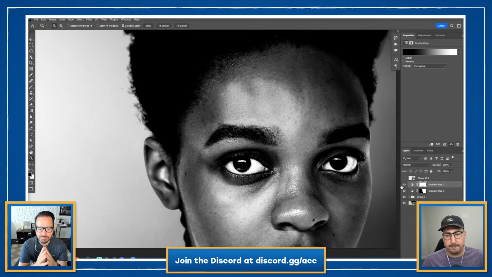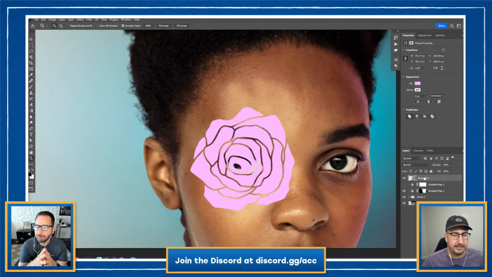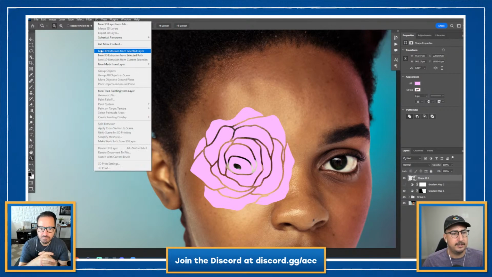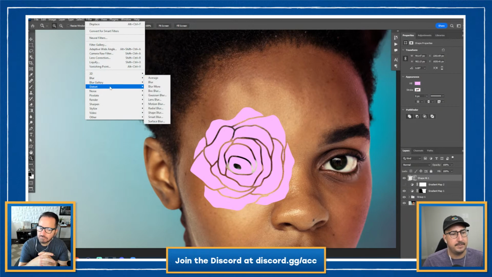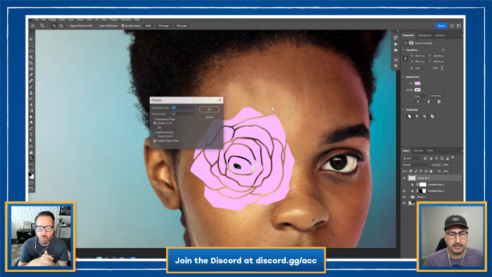And now I'm basically going to say, hey Photoshop, this shape that I have selected here, use the values of a black and white image to make the whites shift and the blacks stay put. So what's going to happen is it's going to shift these pixels based on those values. Okay, so I'm going to go to filter, distort, and then displace. This is really great. I usually use this for flags and walls and stuff. So we're going to click on rasterize.